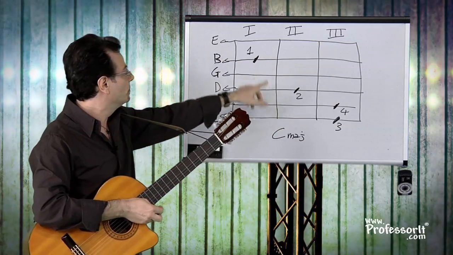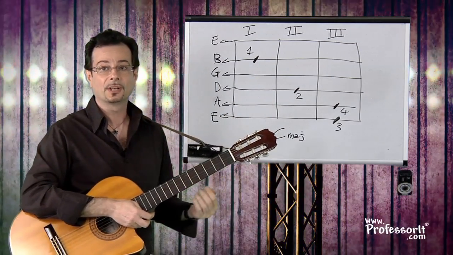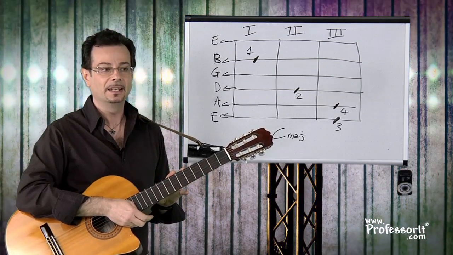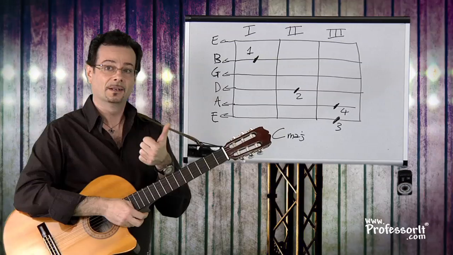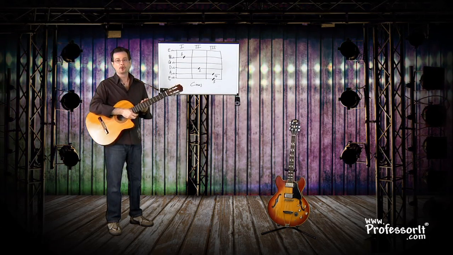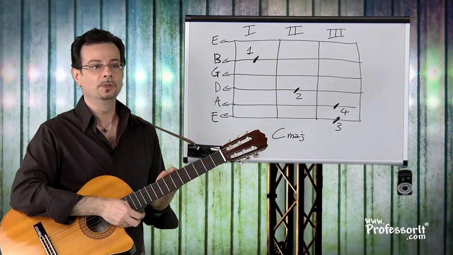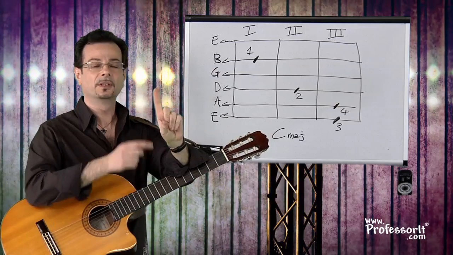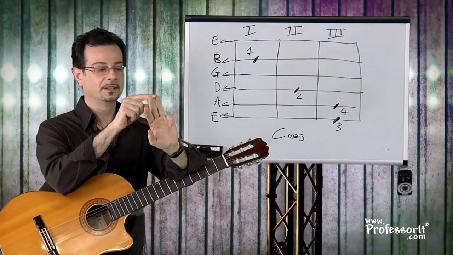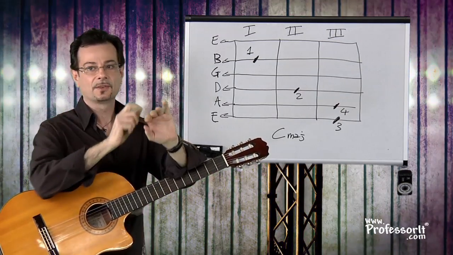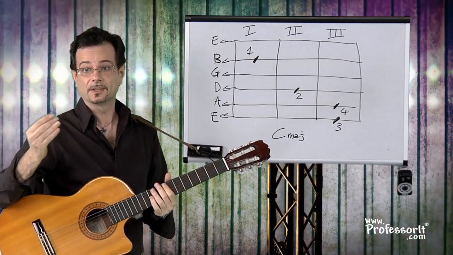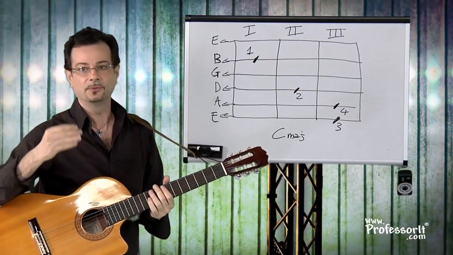Those dots you see on the board are actually referring to your left hand fingers. Okay, on the guitar playing program, though the thumb will play a very important role, the thumb itself has no number. So the very first finger we're gonna use is the index. So index will be finger number 1, the middle finger is finger number 2, the ring finger is finger number 3, the pinky is finger number 4. So now you have to place your left hand fingers, or right hand fingers, it doesn't change the numeric order of it if you're left-handed.